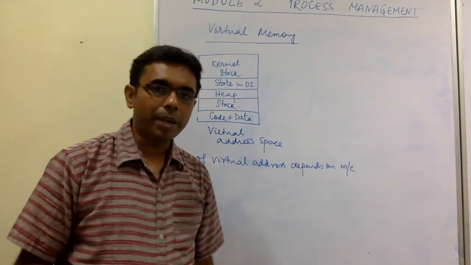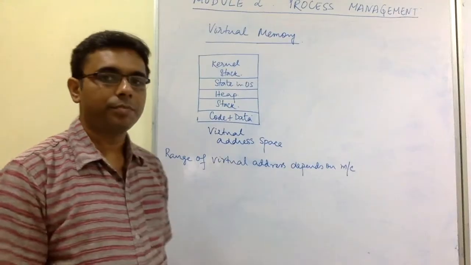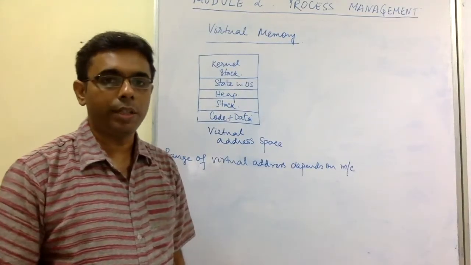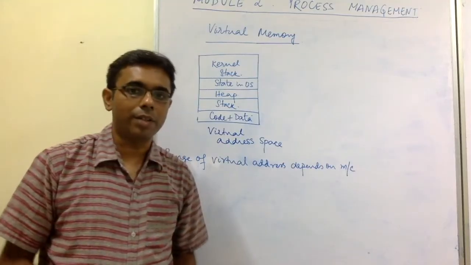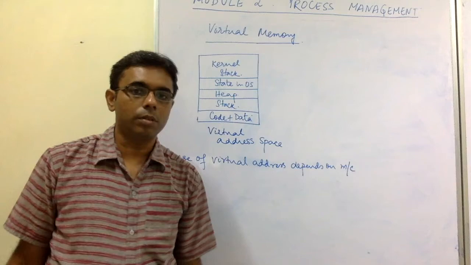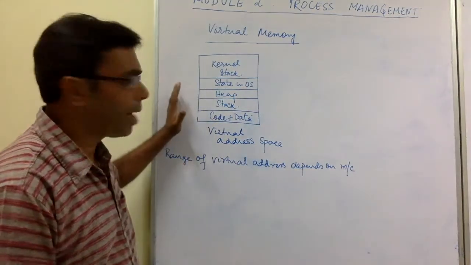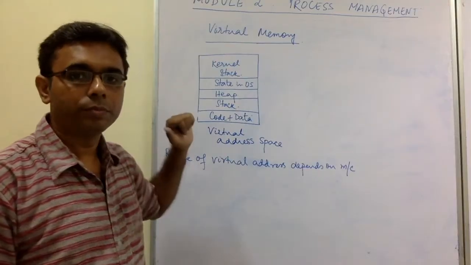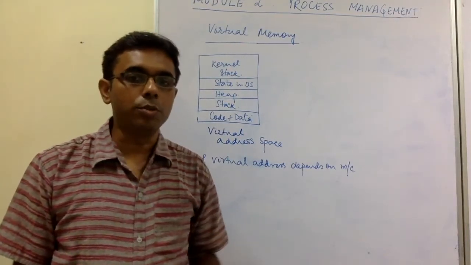Now this address space that the OS allocates is called a virtual address space. Why do we call it virtual? Because it's not the actual address where the process sits in the physical memory. It's the view which is seen by the programmer or the CPU. Now you may wonder, why do we have these two views?